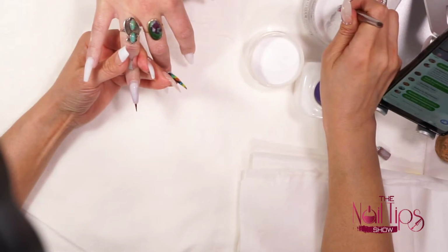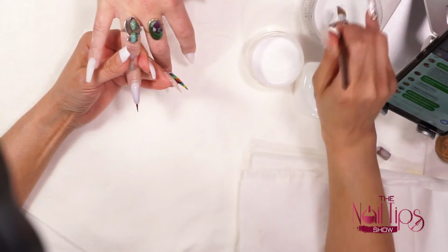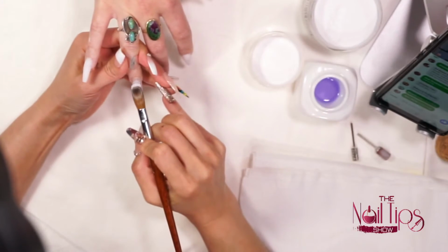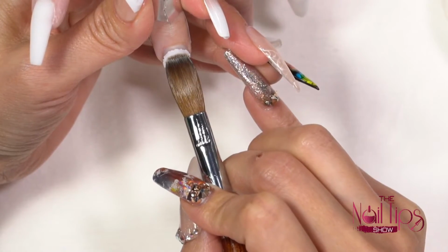Okay, so right now I'm just going to pick up a medium bead, slightly medium, not too big but not too small, because I'm working closer to the cuticle area now. So I'm just going to do this.